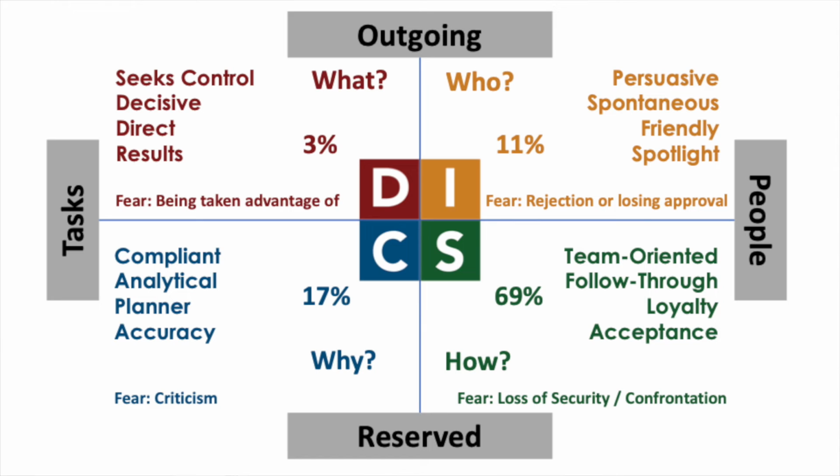Now, if they're able to do that in a quiet way, then their task is going to really come forward, but they want to serve the person first. Whereas the C style is saying, can we just get something done? Please leave me alone and I'll do it. I don't need all this interaction. And so they're on opposite sides. The C style approaches task first, the S style approaches people first, but they're internally lower motor function.